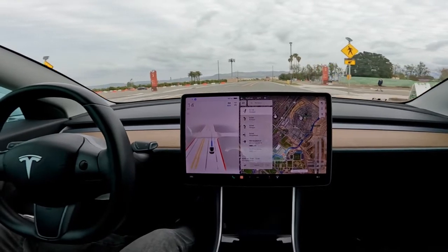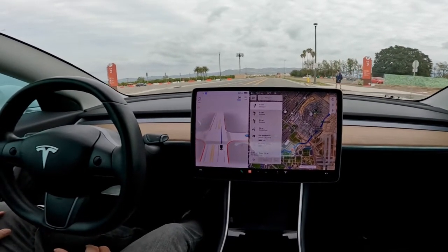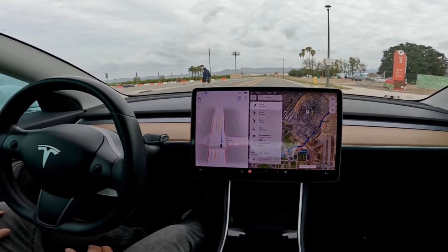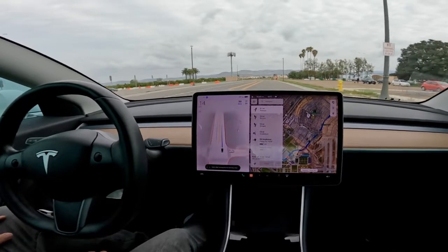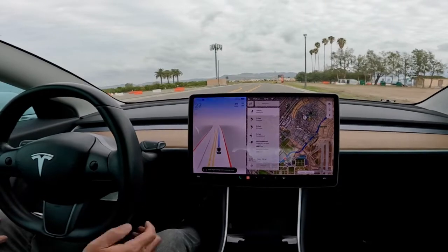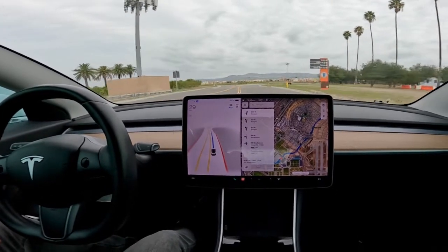Car slowing down here — that is not phantom braking. Looks like this person on the boosted board was headed straight for the same intersection that we were about to cross. Car applied the brakes, let the boosted boarder head through the intersection safely. The car caught that boosted boarder faster than I did; I actually thought the car was phantom braking for a second.